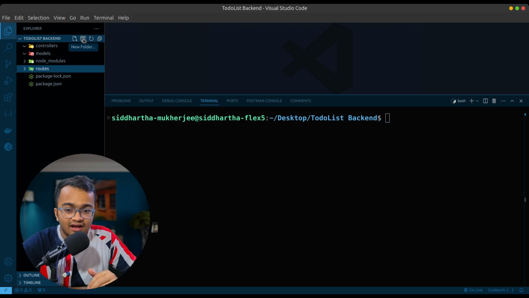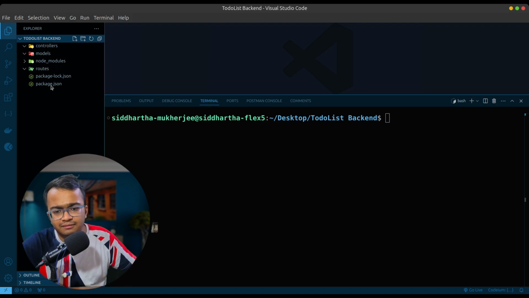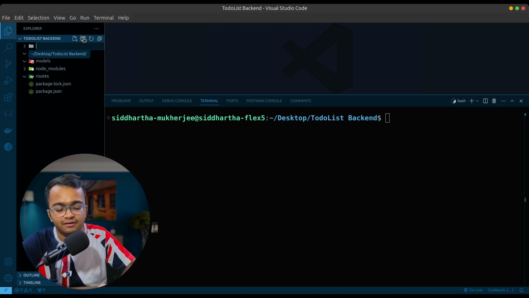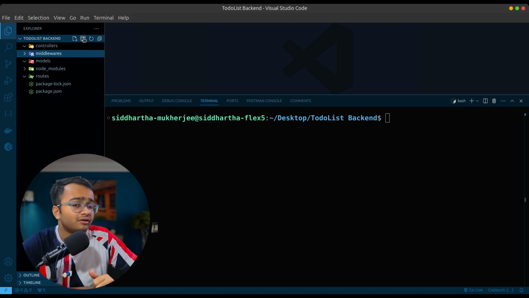Now the last thing which you will probably see in many backend projects is another folder, the middleware folder. Same, it will be outside as well. Middleware or middlewares, anything. This is the place where you write the code for the middlewares. Middlewares are nothing but utility functions. They allow you to handle files before they go to the controller code. How middleware works, we will see in some other video.